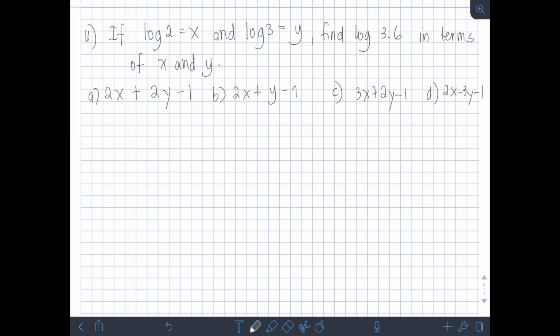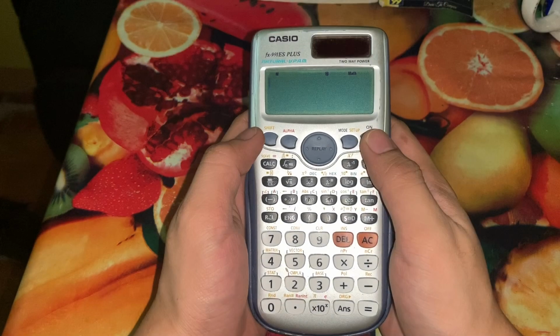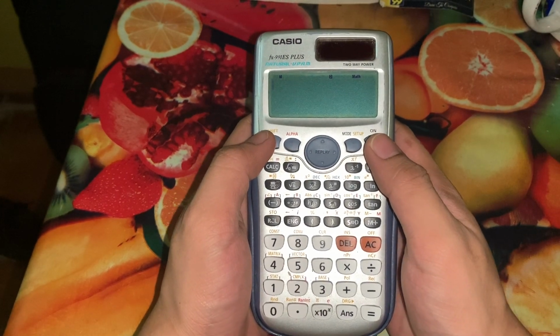So, ang gagawin lang natin dito, using calculator techniques, evaluate muna natin tong logarithm of 3.6. Tapos, pwede nyong i-store or tandaan yung value sa isang variable dito sa calcu. Tapos, i-store nyo ngayon itong log 2 dito sa X, tapos yung log 3 dito sa Y. Tapos, evaluate nyo isa-isa itong choices. Kung ano yung magpareho doon sa value na nakuha nito sa log 3.6, then that's the answer.